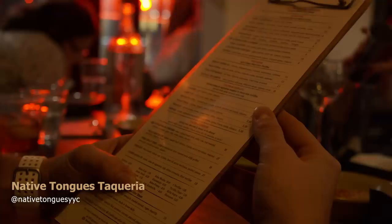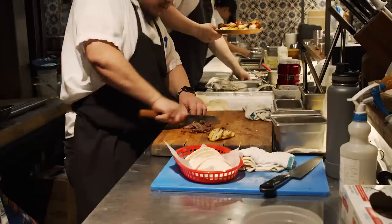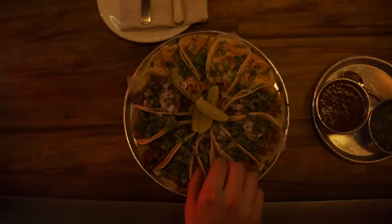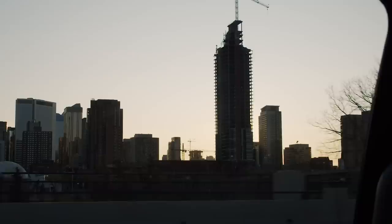After our musical adventures, we decided to check out Calgary's food scene. Over the couple of days that we were in the city, we had some amazing food, but I have to say that my favorite restaurant of them all — and Mike agrees — was Native Tongues Taqueria. This trendy Mexican restaurant was located just down the street from where we were staying, and they served us some amazing food. We ordered a platter of tacos and some beers, and then just chilled at the bar. If you're in town, I highly recommend grabbing a bite to eat here — the food is delicious and the atmosphere is really chill.